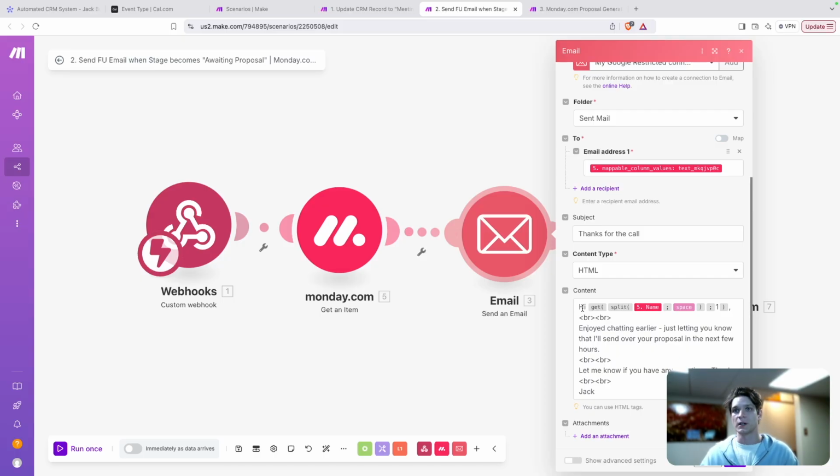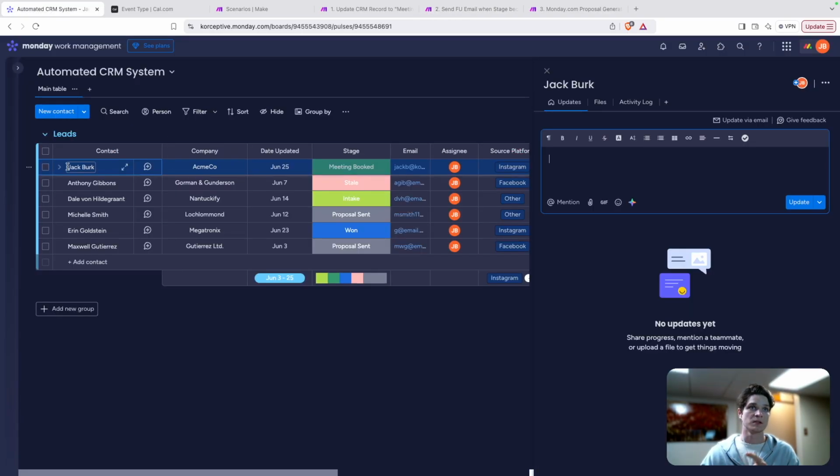I'm using this function here, get split, and then I'm using the name field, and I'm creating a space, and then I'm taking the first value when there's a space in that field. So you'll notice I'm taking the name, and in the CRM, it's the first and last name. That's obviously separated by a space, right? So when there's a space, that formula is just taking the first word before that space. So it'll just grab Jack. And you'll see exactly what that looks like in just a second.